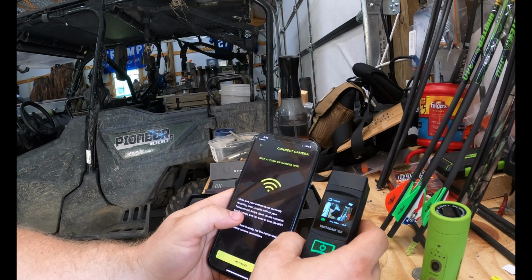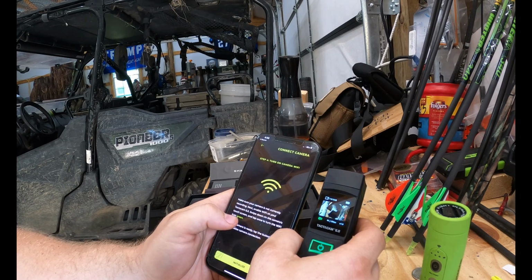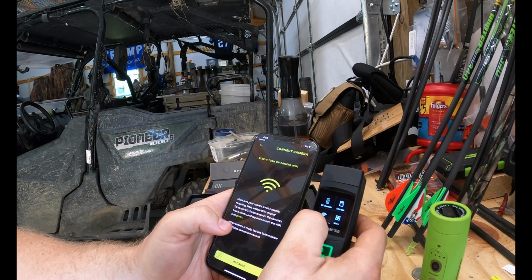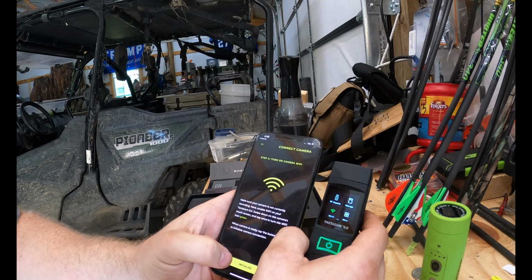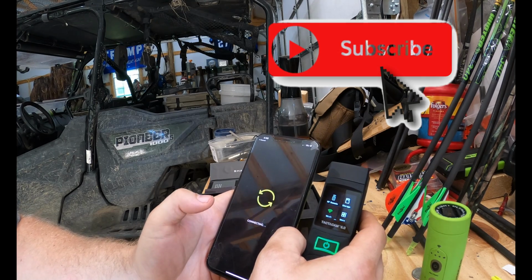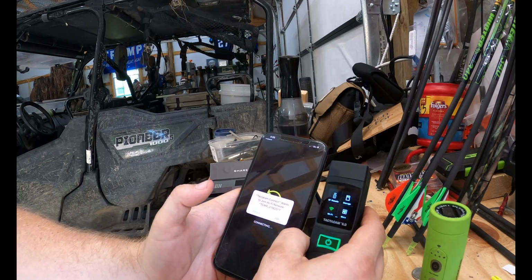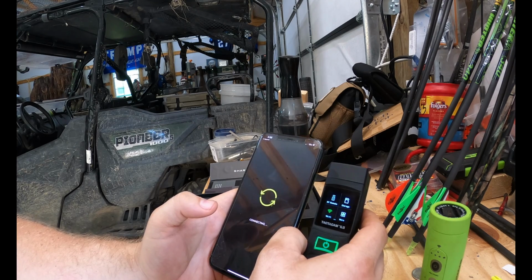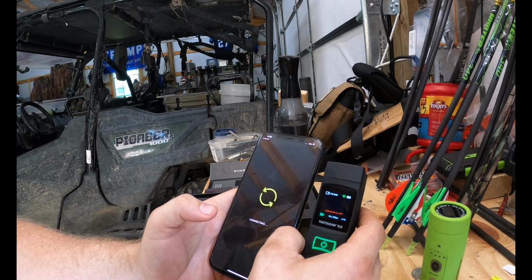It even tells you on here, enable Wi-Fi on your Tactacam 6.0. Swipe down on the camera's touchscreen and tap once to turn the Wi-Fi icon green. So I'm going to swipe down and click Wi-Fi. When the camera is ready, tap the button below to initialize. Now we're connecting. I will say this while it's connecting, the auto power on and start recording seems way faster than the 5.0.